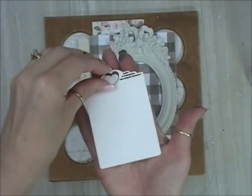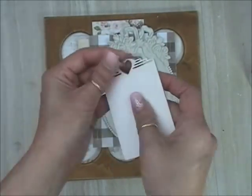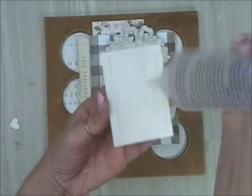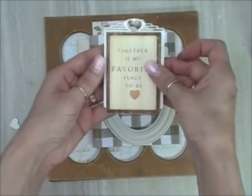This is a beautiful board set. It's the Stackable Heart ATC set. It comes with 2 tags and 2 little hearts. And on top of this tag, I'm gluing an ephemera piece with this quote, which is kind of my main focus of the theme.